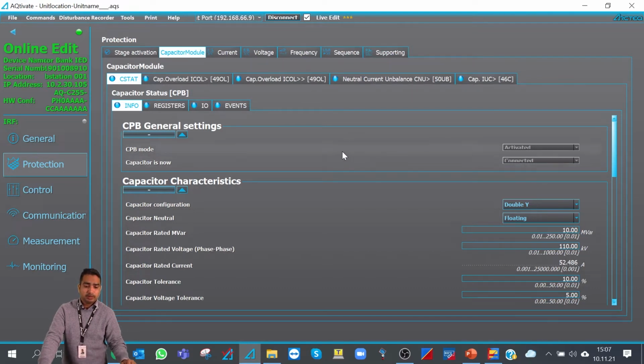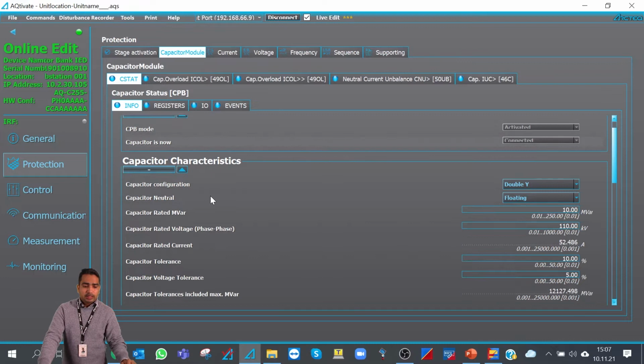Then we have capacitor characteristics, where you can configure what kind of capacitor bank configuration is used. It's single D, that's delta connection, single Y, that's star connection, double Y, like double star connection, and then H connected. When you select the star connection, you have a capacitor neutral point.